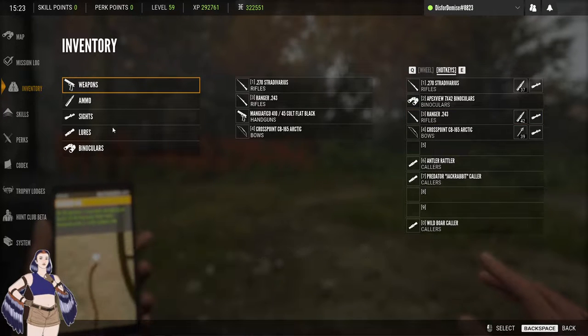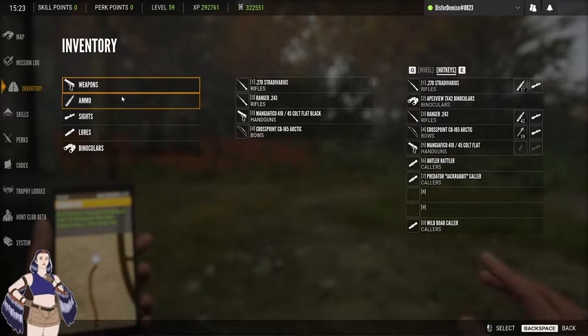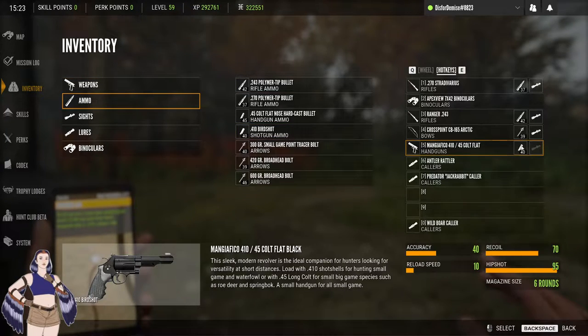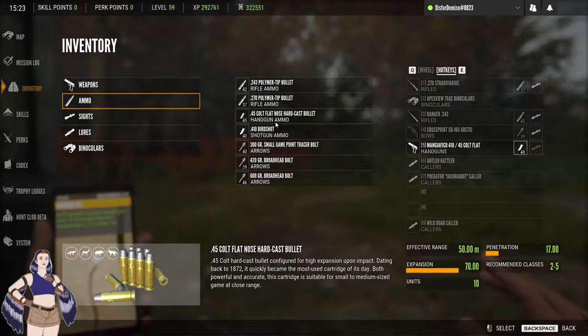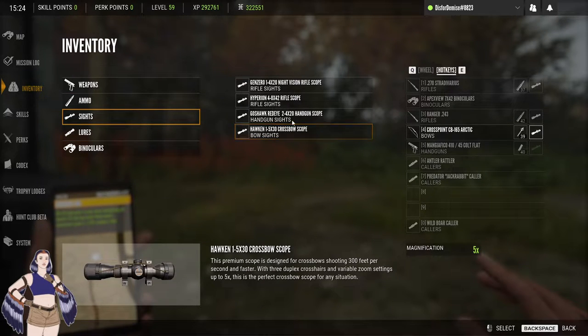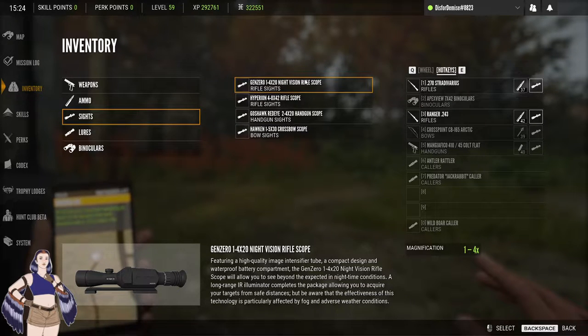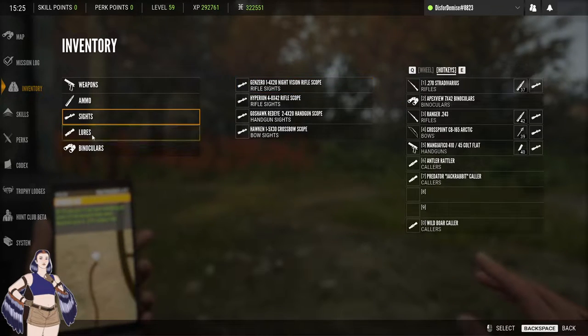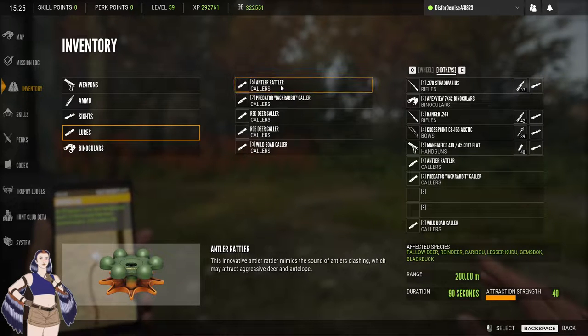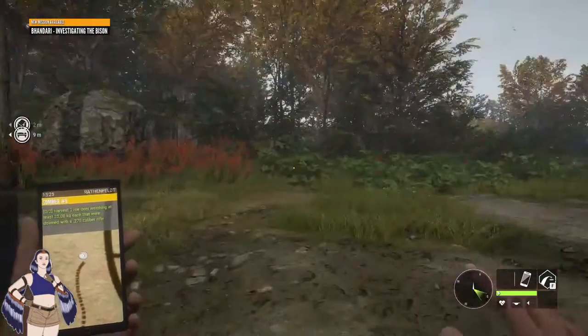Okay, we need to set up the handgun that I accidentally took off. Ammo. We'll put in our birdshot. I'm assuming this is not the greatest range. It's not the greatest range, it's shotgun range, which is to be expected. Handgun scope. What is our night vision scope? Our night vision scope is compatible with both the .270 and the .243, so that's going to be helpful. We've got the antler atler, we need the red deer on 9 and the roe deer on 8, and that is our usual setup for things.